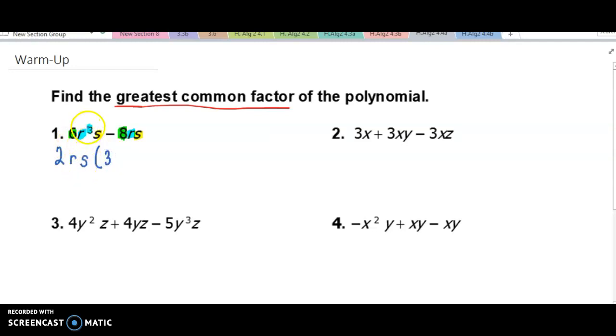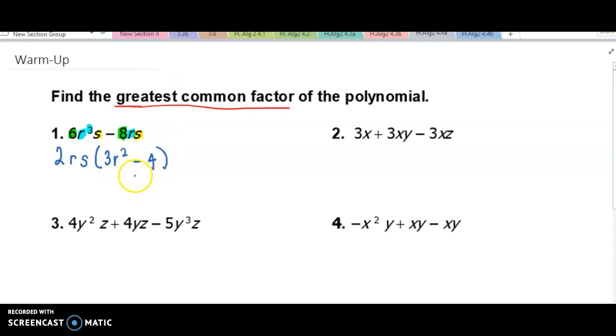Okay, so when we do that, if we factor out a 2 from the 6, we get 3 left. If we factor out an r from the r cubed, we get r squared left. And if we factor out an s from the s, we just get a 1. Or we could just leave it like it is, because times 1 doesn't do anything. Okay, then we have a minus sign. If we factor a 2 from an 8, we're left with 4. And we factored the r out, we factored the s out, so that is it.